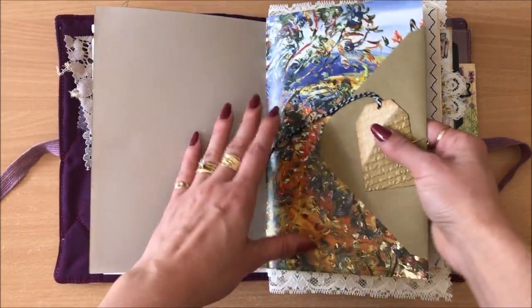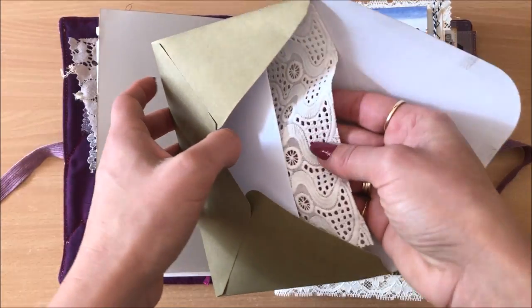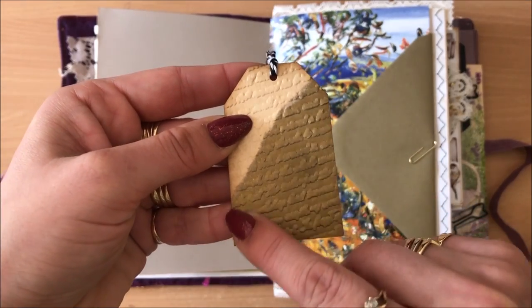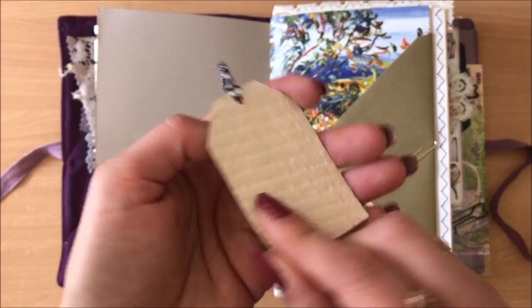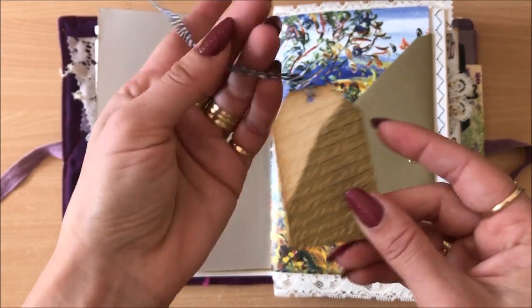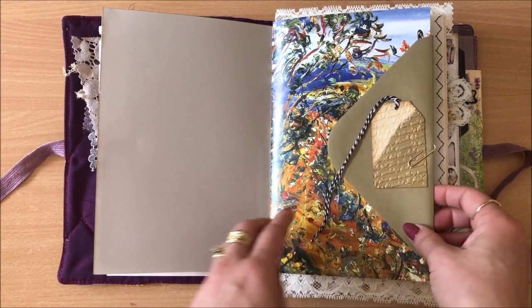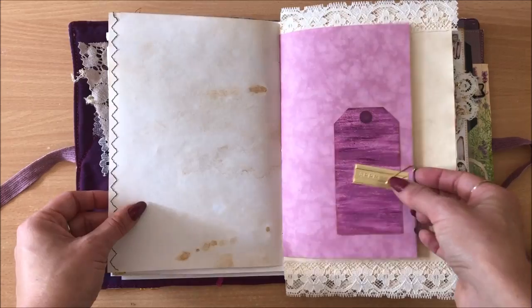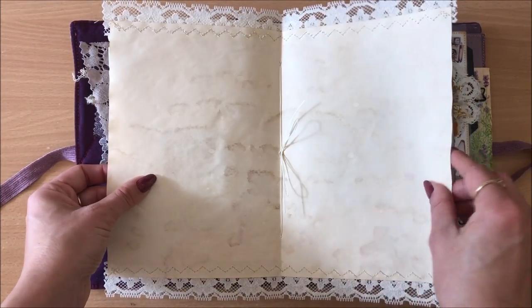All right, so here is an envelope tucked onto the page, and then just some little bits and pieces in there. And then this tag, this is just a little bit of an offcut of a wrapping paper. And I stuck it down and I embossed the little tag. It was just a little off-cut piece of cardstock, actually, and then I made it into a tag shape. Okay, and now we are nearing the middle. I'm not sure if I mentioned that.